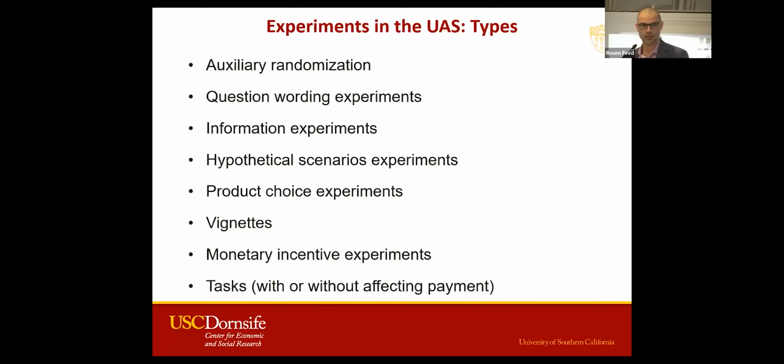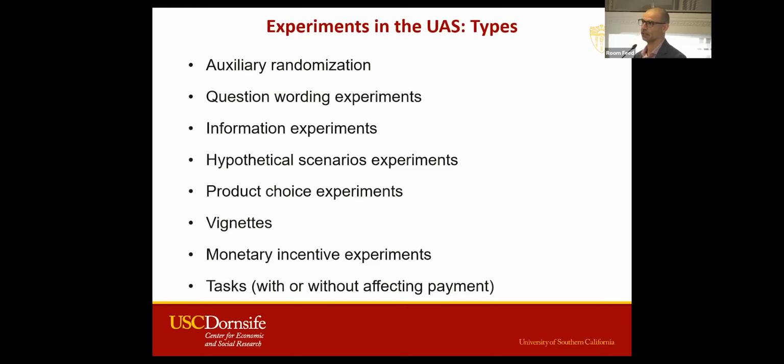Then question wording experiments. These are very interesting for survey methodologists. Sometimes we ask a question and we wonder whether if we rephrase the question it may work better or worse. So the way to assess this is to run an experiment. And I'm going to give you a very specific example of some work we have done in this dimension.